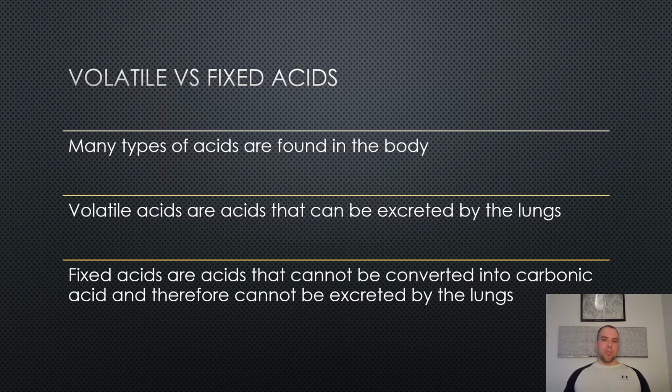So I had mentioned earlier that lactic acid is something that the body might create. There's other stuff too, but lactic acid is not a volatile acid. Okay, so that means lactic acid cannot be excreted by the lungs. So that's the lungs' major downfall here. It can't deal with fixed acids. There's nothing it can do for fixed acids. That's a big problem. That means that the respiratory system is essentially not even on the bench in terms of dealing with fixed acids. There's nothing it can do to help. So we have to know what kind of acids are being created by the body, because we want to know if the respiratory system can help or if it has no effect at all.